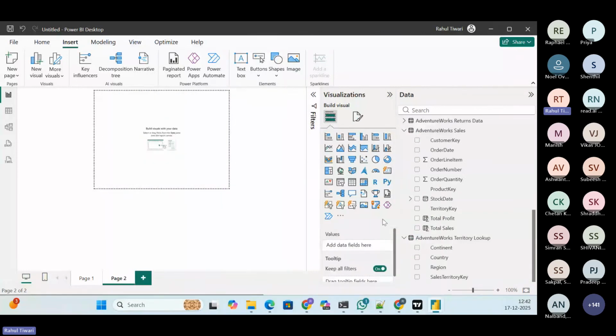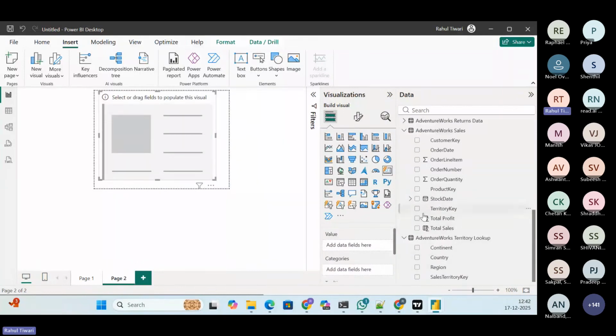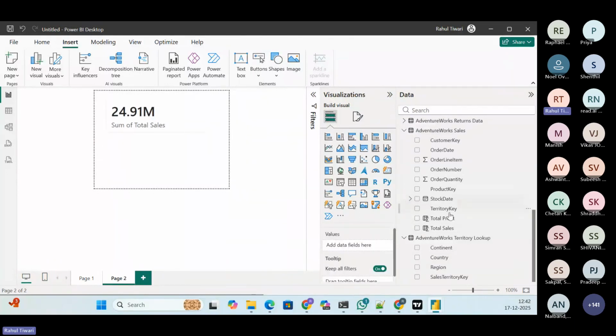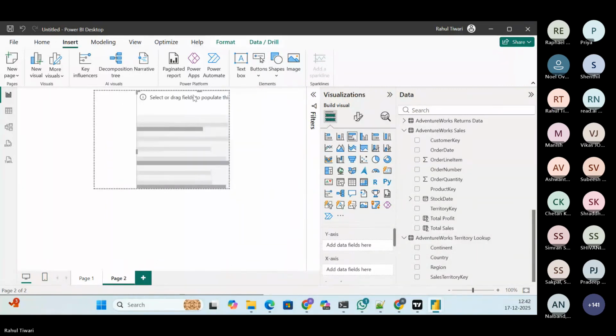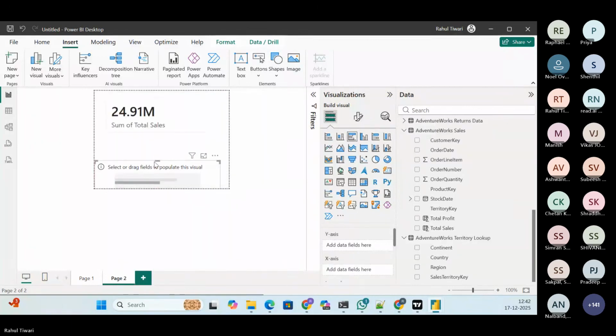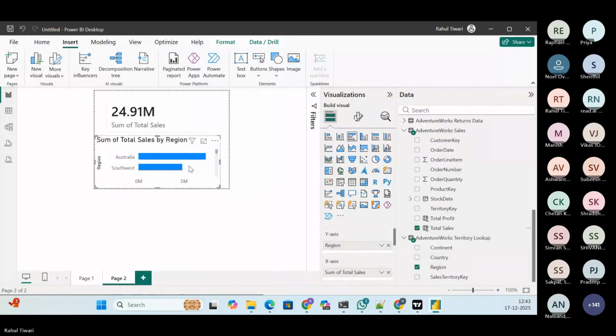Let me delete this. Let me have a card which is talking about the total sales. This is my first chart. And I have a bar chart which is talking about maybe region and sales, right?